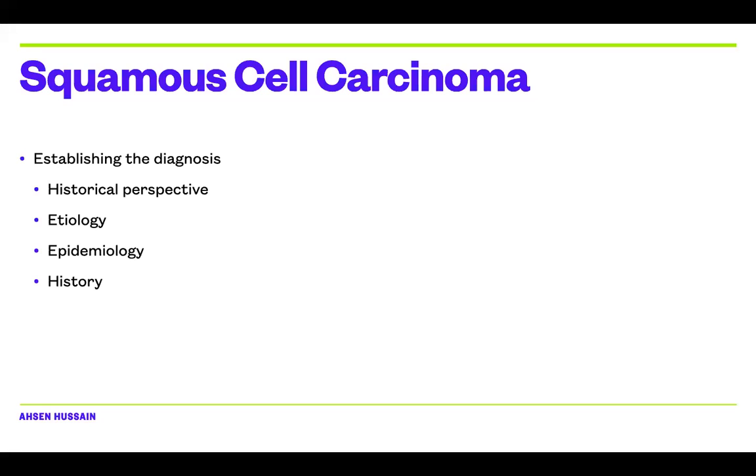So when we take a history for this patient, it is helpful to define the relative degree to which the patient was exposed to the sun. I always ask the question, have you ever had a history of significant sun exposure or particularly blistering sunburn, which is very important. So their sun exposure may be through their occupation. So for example, people who've been out to sea or in the Navy, and a military history, they may have been exposed. Truck drivers, or people who have a lot of outdoor work that is important, such as farming.